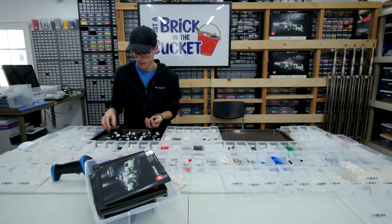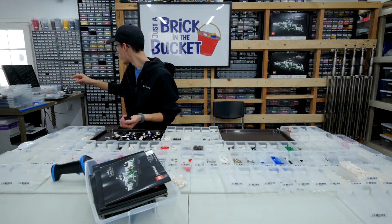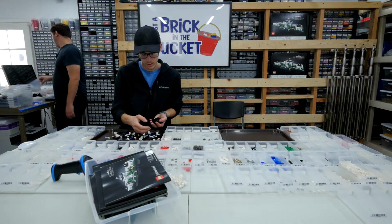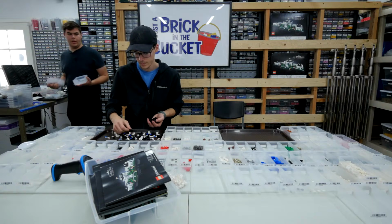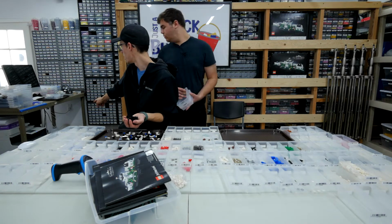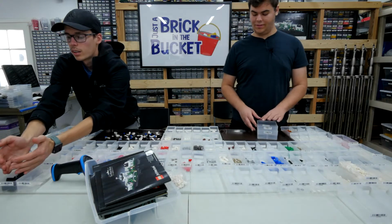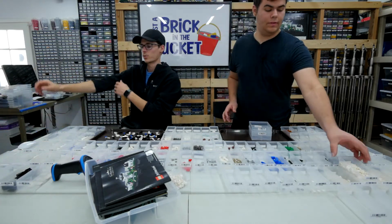You're just done. Do we not have any large drawers? Or there might be a few over there. Yeah, there's a couple on the station over there. If we run out of these, though, we might just be out because there's no more empty ones on the wall. No, they're all full. No, those don't need to be numbered down there. Yeah, they're just off the wall for some reason. Okay. So yeah, we're running out of drawers too.